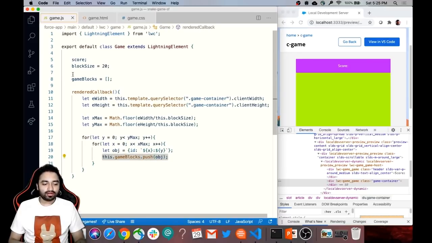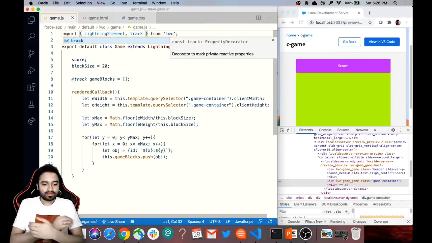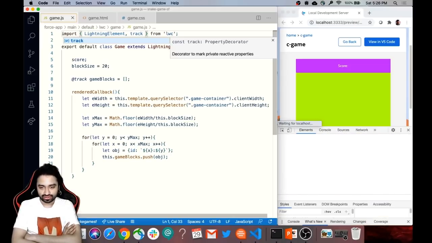Primarily all those properties are reactive by default, but only for primitive data types. Since this is a non-primitive data type, I need to make it a track and then specify track in my import. And this hopefully is going to refresh my screen.